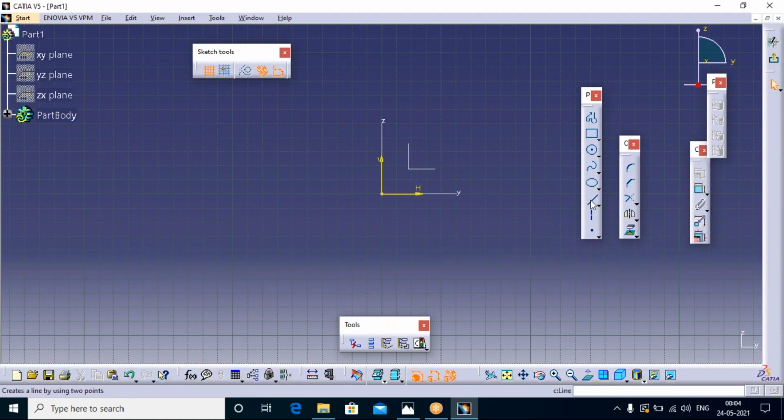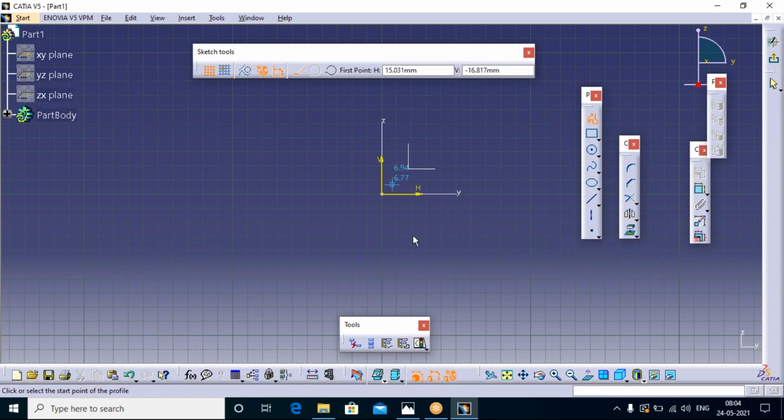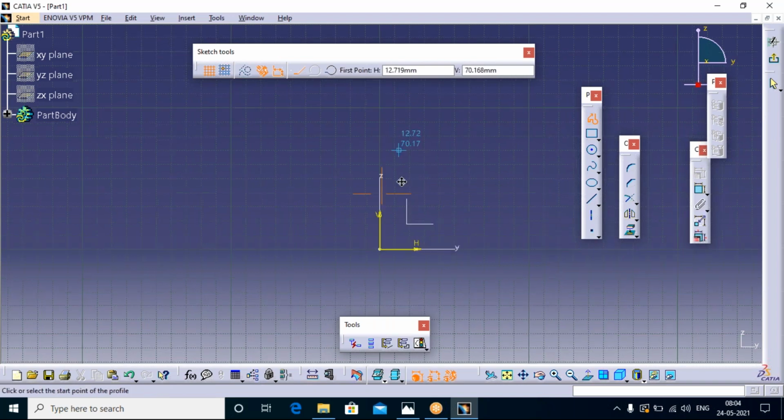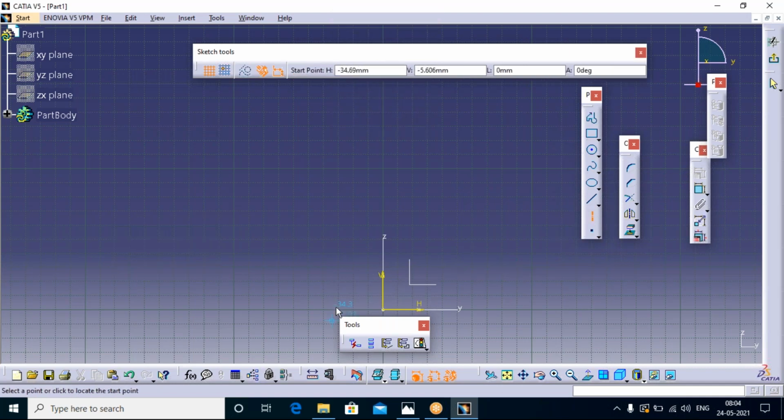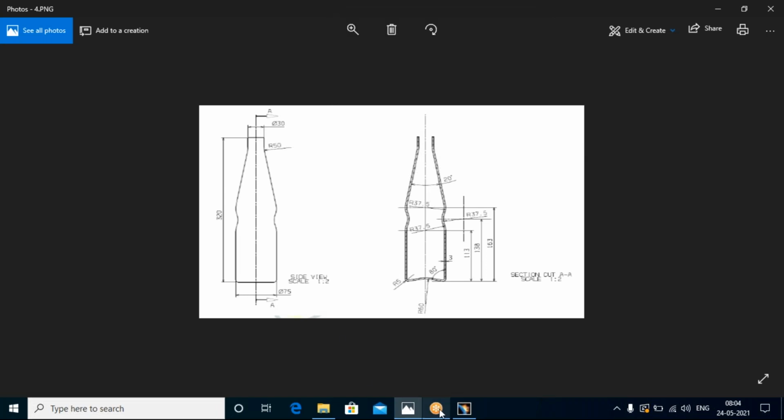Okay, so after drawing this particular 15 diameter, I'm going to draw a line. Or else we can draw an axis line also for the total height. What is the height? Total 320.